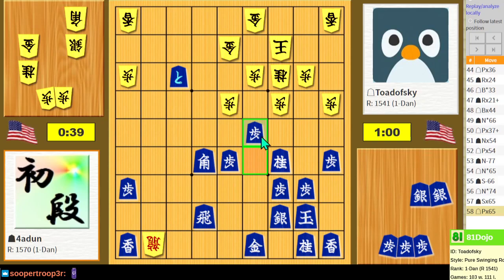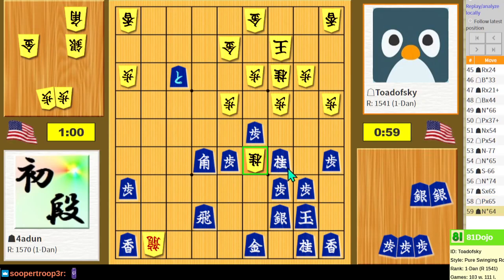Here, I'm actually treading water now. So, I did not do this right. I'm still threatening, like, silver drop stuff, but it's not decisive. Okay. In a second, I might need that piece.